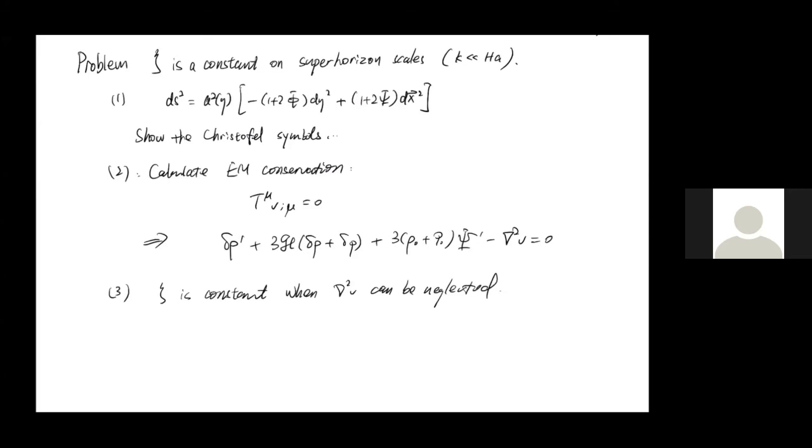Basically, this is just based on this equation, but this depends on some kind of argument, some thinking about how to transform your gauge from the one we are working on to the gauge in which zeta is defined, and that is the uniform density gauge. So I think this is a very good practice for what you have learned from here. Okay. So then I will go to the dynamical part.